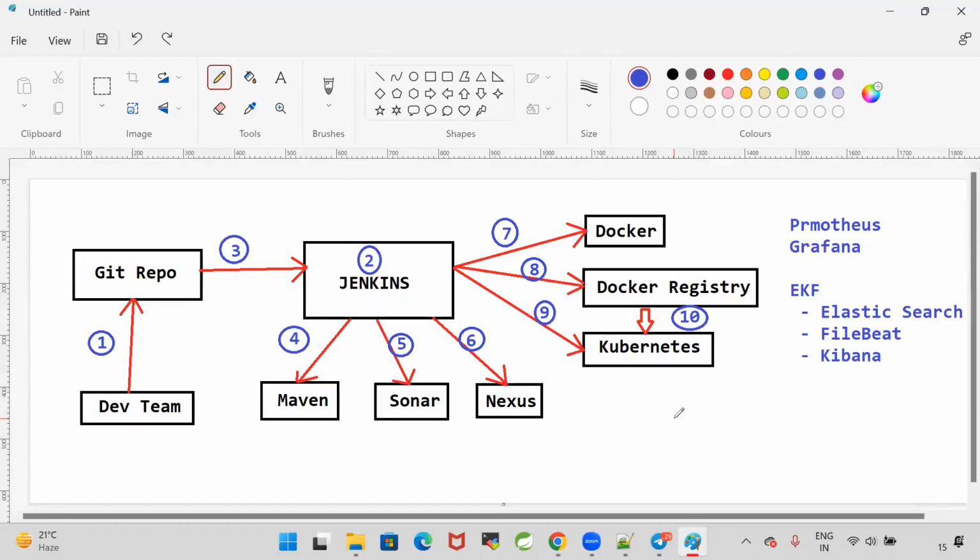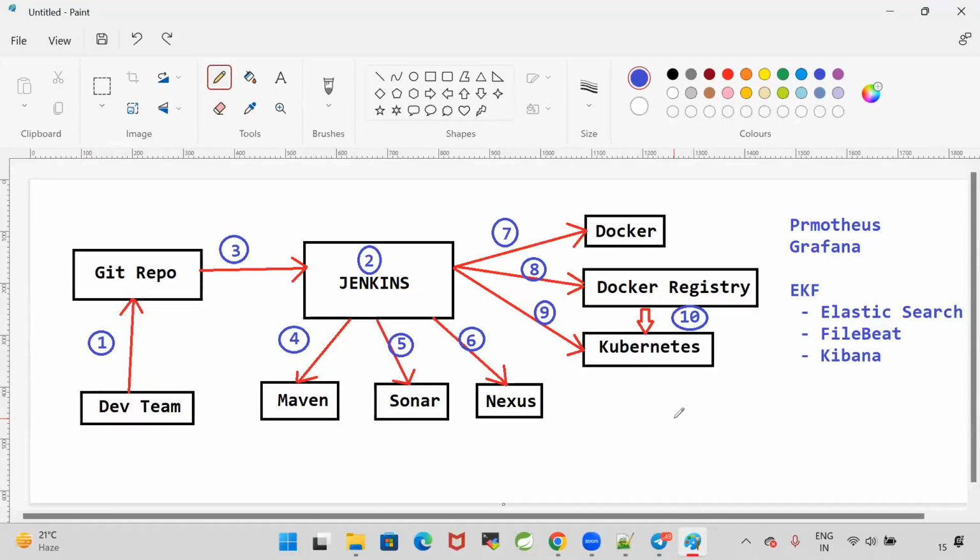Are we going to have one mini project in which we can do all these 1 to 10 parts? Not one project. We are going to work with 3 to 4 projects. One project I will work with Java, one project with Python, one project with Angular, and one full stack project, Spring Boot plus Angular, and Spring Boot plus React.js project integration. So complete real environment I'm going to show here.